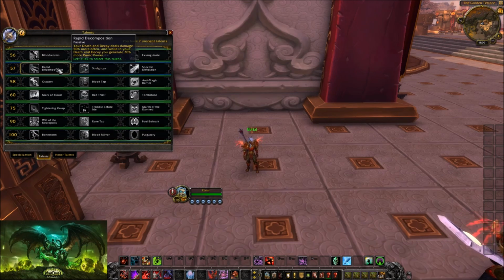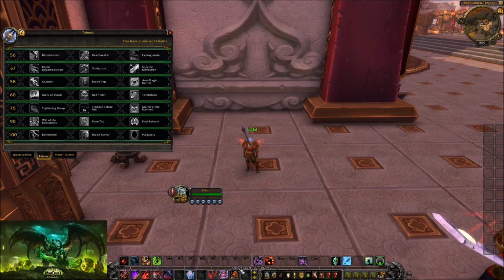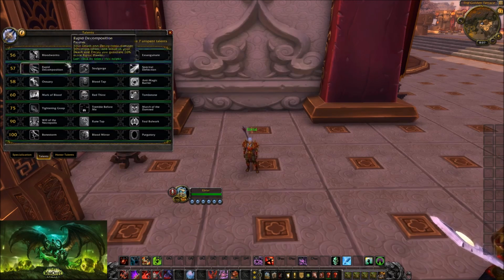So I was using this because it gives you a lot of runic power generation. It makes your Heart Strike do even more runic power, all your abilities, and because you have that passive Crimson Scourge keeping Death and Decay up, you basically have it down all the time. It's great. I like it. Next is Soul Gorge. I don't like this talent.